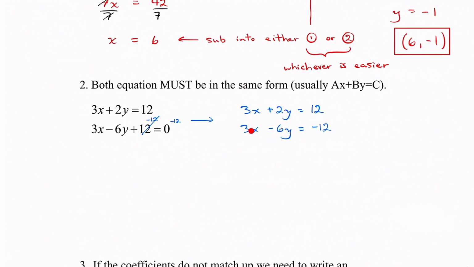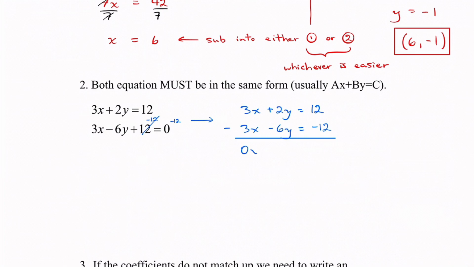So now everything's lined up nicely. I have x's, y's, equal sign, and then my number. And then what I want to do, I want to try to somehow eliminate either x's or y's. So if I were to try to add these, if I went 3 plus 3, that would give me 6x, so nothing eliminated. If I added these, plus 2 minus 6y, that'd be minus 4y, so nothing eliminated there. But if I took 3x and I subtract 3x, then these will eliminate. So that's what I'm going to do. I'm actually going to subtract instead of add. You just want to do whichever one is going to work.